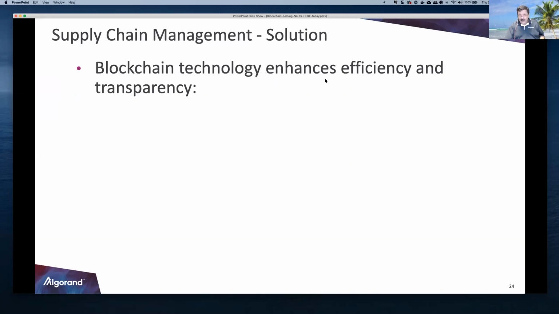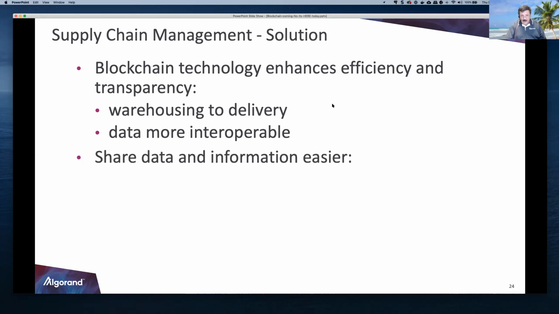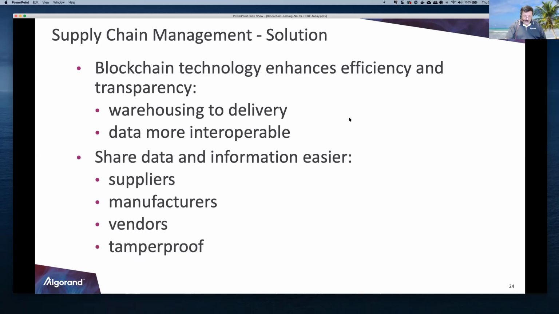Blockchain technology enhances the efficiency and transparency because it covers everything from warehousing to delivery. The data is more operable because it's all in the same data store. It's globally accessible. You can share the data and information a lot easier between suppliers, manufacturers, vendors, and again, it's tamper-proof, and there's no fudging the data. It is out there, it's on the chain, and this establishes trust.